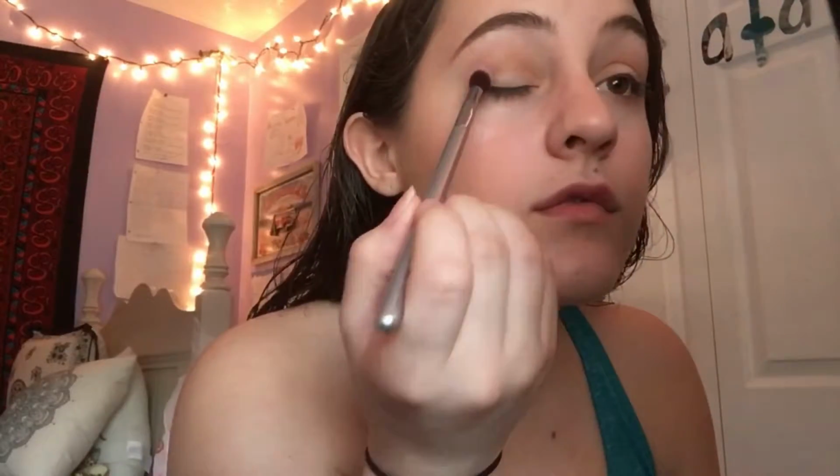To deepen up the crease a little bit, I'm taking my IT Cosmetics blend and crease brush, and I took that dark brown matte shade in my NYX Professional palette, and I am sort of just making the halo eye even more prominent. Then I'm blowing out that darker color, but this is just to add more dimension to the eye look.